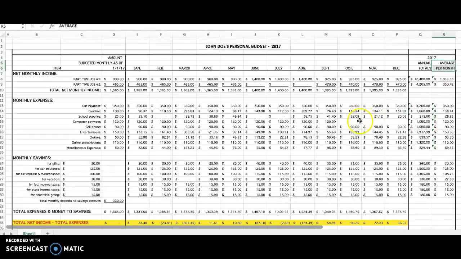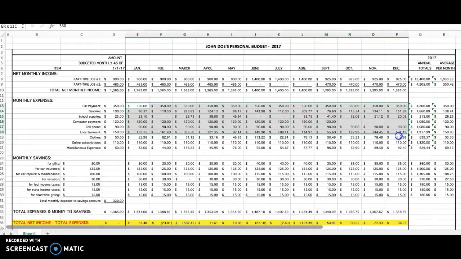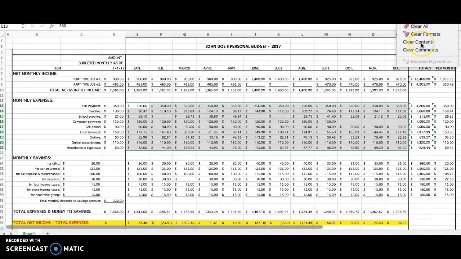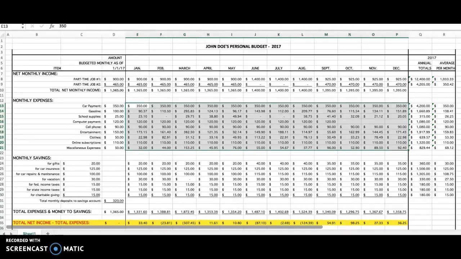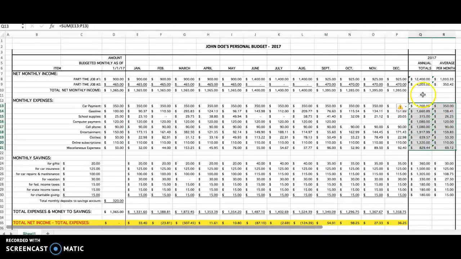Now, one last thing quickly, you could clear out all of these numbers if you want. If you know how Excel works, you can do this pretty easily. If you, for example, would highlight all of those numbers, and way up here at the top, if you see where my cursor is, you can click on Clear, and I would suggest you click Clear Contents. Okay, that would take everything out. So now you see what happened to the totals and the averages. If you decided, no, I made a mistake, I didn't want to do that, then you can come way up at the very top. There's a little back arrow. If you see it where my cursor is way up here, you hit that, and that'll bring everything back. Okay, and now you have the totals, and you also have all the averages as well.